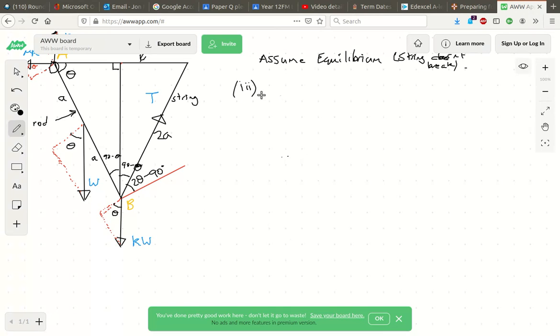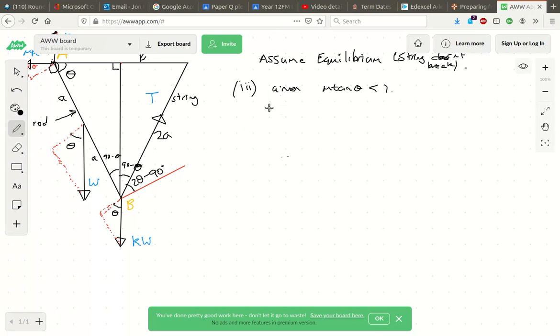Yeah. So in part 3, it's saying, okay, if we increase k gradually from 0, we're given... Let's write down what we're given first because it might come in handy. It always does, to be honest. In fact, if you don't use something that they gave you, you've probably done the question wrong. So we're told that. So let's see if that comes in handy at some point. And now we're going to increase k gradually from 0, and we're going to hope that the ring will slip before the string breaks. And we're going to prove this condition involving mu and theta. So, okay, what have we got here?